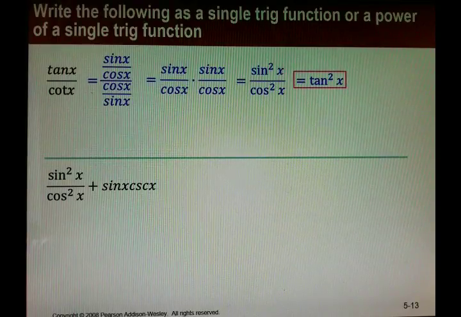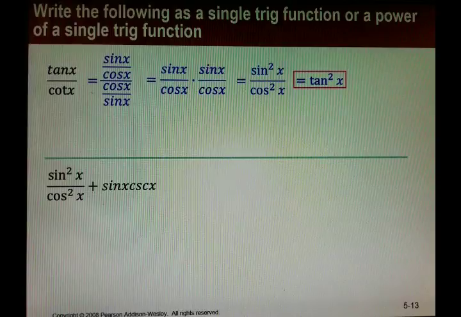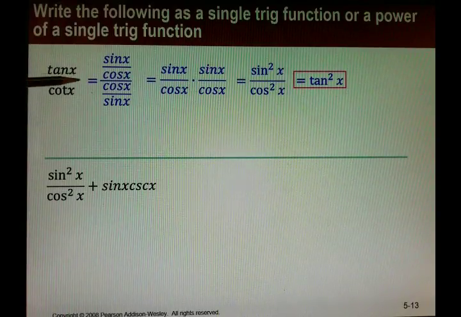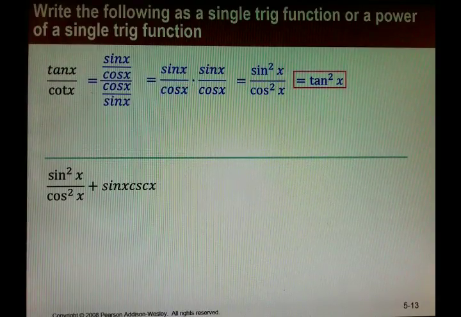Now some of you might have noticed from the very beginning, what if I had just written the cotangent straight up immediately? If I take the reciprocal of cotangent, that would be tangent. So that would be bringing that up. That would end up with tangent of x times tangent of x, which again is right back to tangent squared.